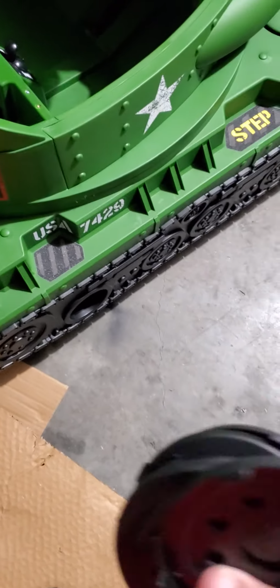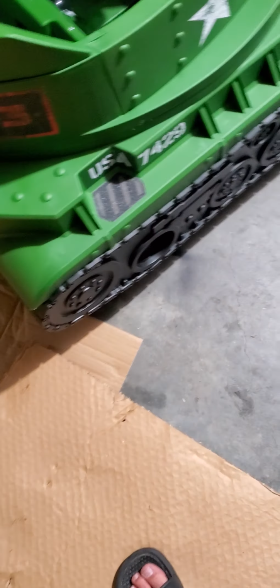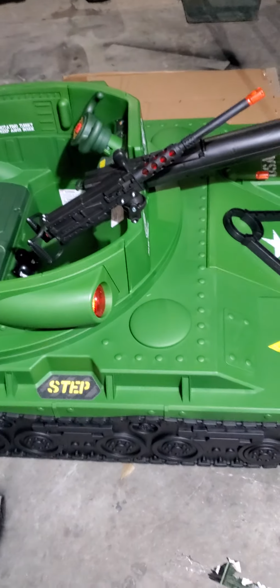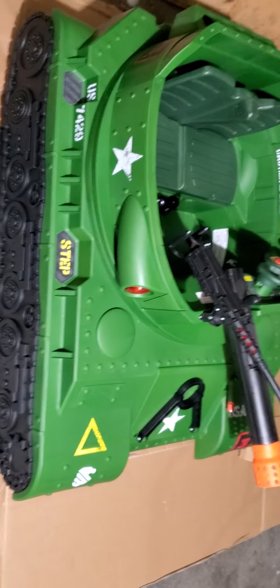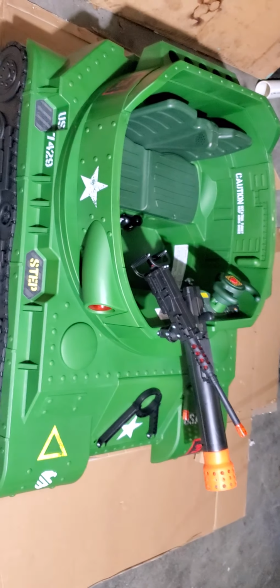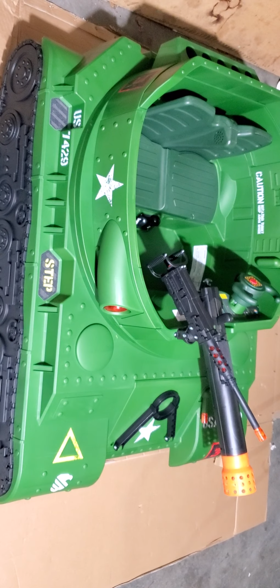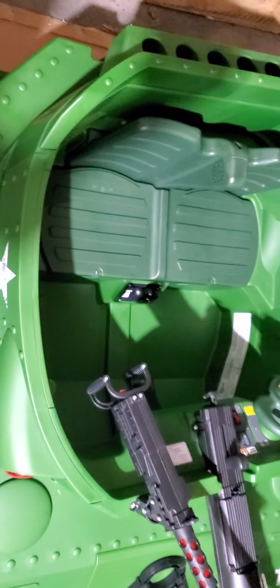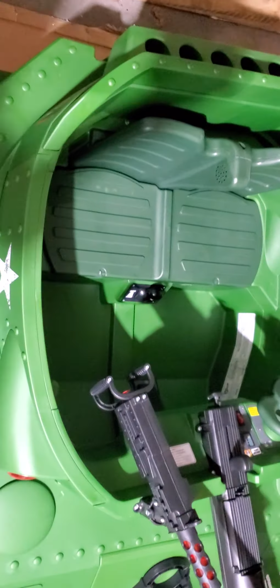All right, next up you install your little wheel caps all the way around. There's 4 spots. There's 1 there, and then 2 on the opposite side. All right, and that's her all put together. It's a tank. It's going to be awesome. But yeah, like I said, there's 2 screws there. You take and you bolt your battery back in. You got to let it charge for about 14 hours. So I've got it on. It'll be on overnight. And we'll see how he does tomorrow.